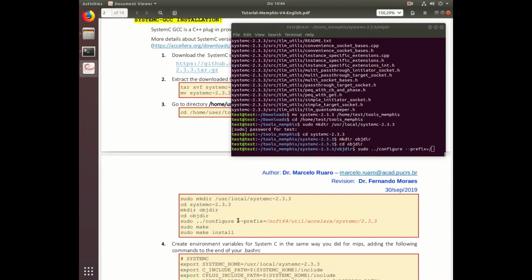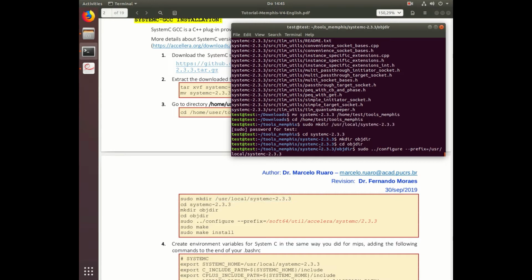But if you are a generic user, this path is not interesting. So I will just change it to my local path. That is the same path here.